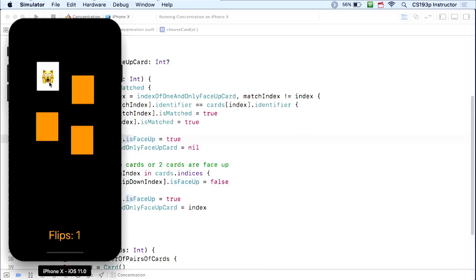All right, we got this, the cat. Oh, there's the screaming face. Now, what should happen when I click another card? Should flip them all face down. It didn't match, this didn't match, so I should flip these all face down, okay? Turn the new one face up, and now that optional is going to be set, so let's try it. Sure enough, it turned them all face down and turned this one up.